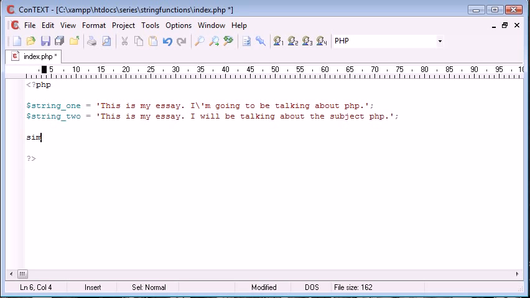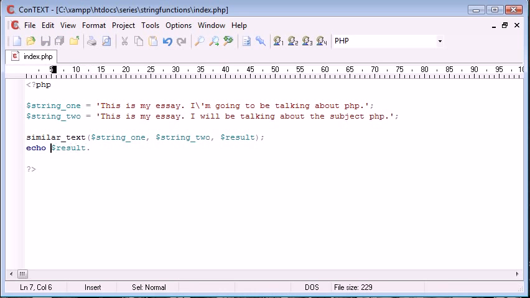So let's go ahead and say similar_text. It's not required to put this into a variable because we're going to be returning the result within the function in one of the arguments and then echoing that back out. So the three arguments we need to pass are string 1, string 2, and then we need a result variable here. So we've got this result here, which we can then echo out.